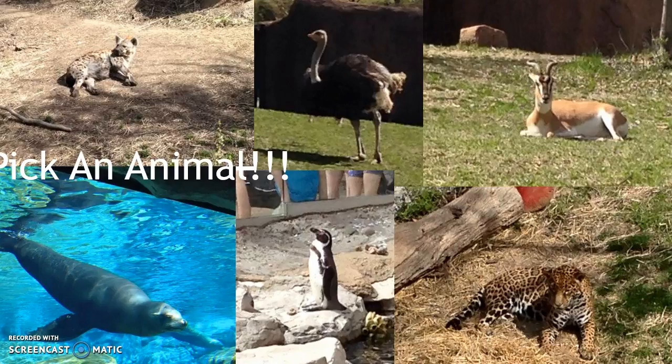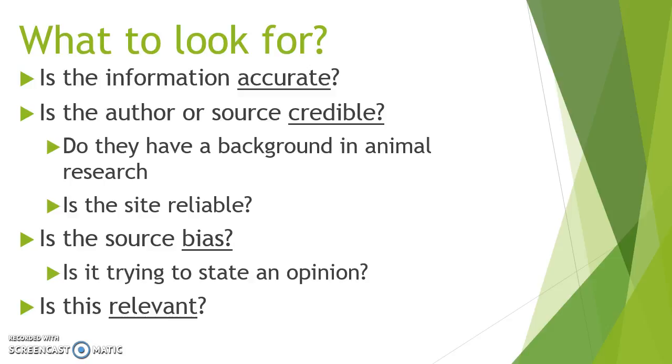You will find information on an animal's habitat, their diet, their adaptations, and animal reproduction. Your teacher has provided a list of websites that you can use on this assignment. Do not fear though if your animal is not on these websites. I'm going to help you determine what other websites you can use. There are a few questions that we will ask about each website.